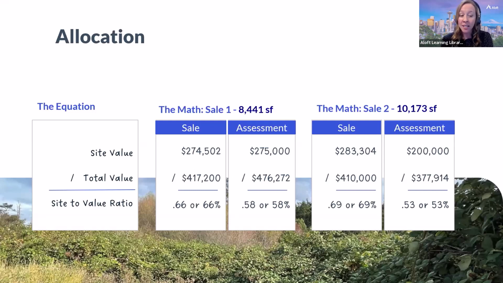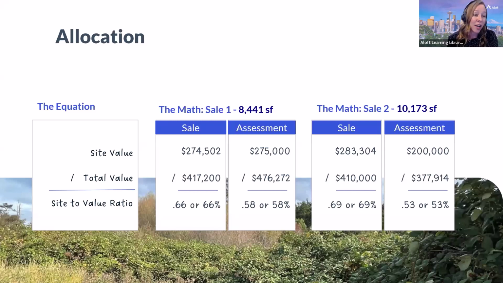So as an appraiser, you have to basically at this point reconcile and determine what you are going to use for your land to value ratio. And some may choose to do the 53 to 58%, or maybe some may only choose to use assessed values as their allocations. I tend to use my site extractions because I think it's more specific to the property at that point in time.